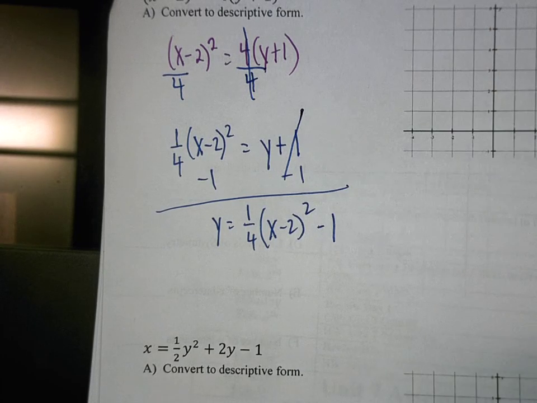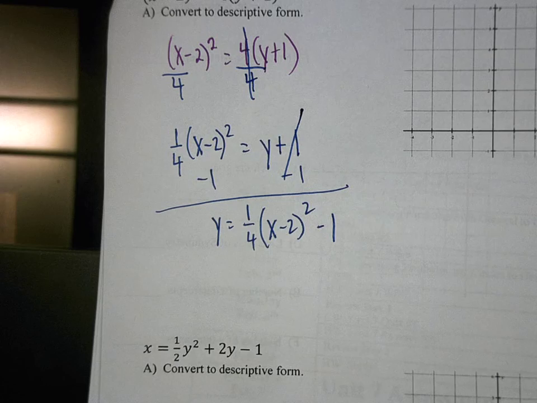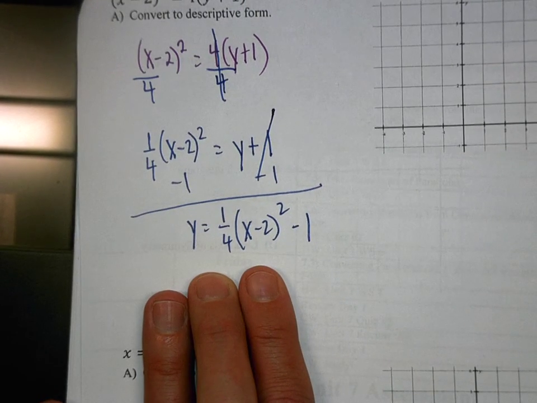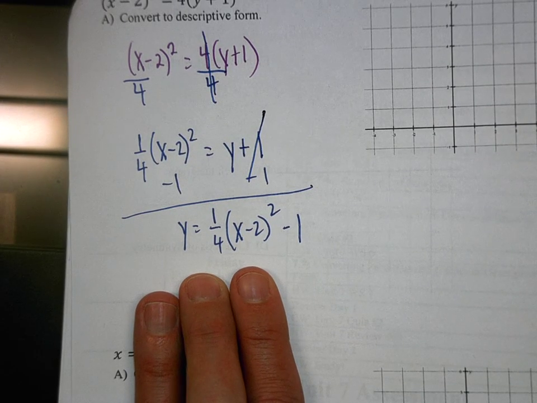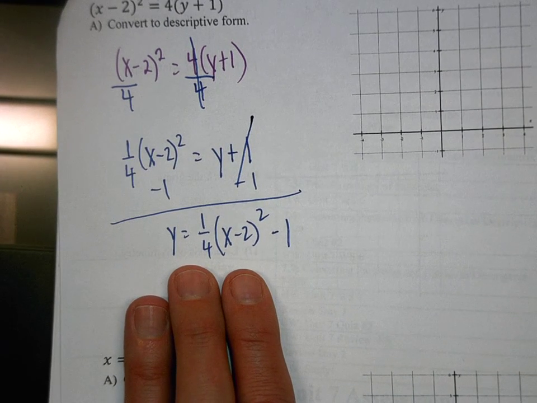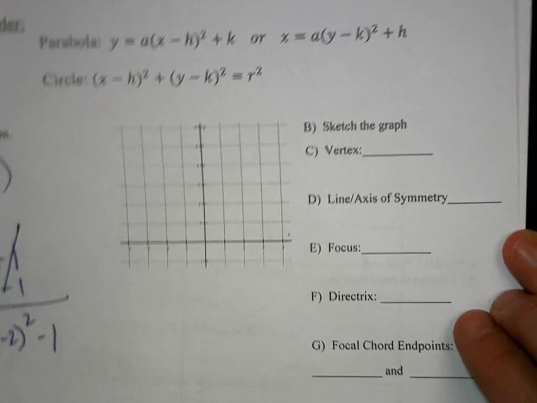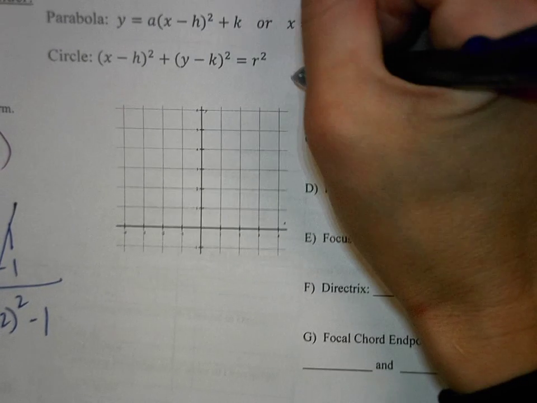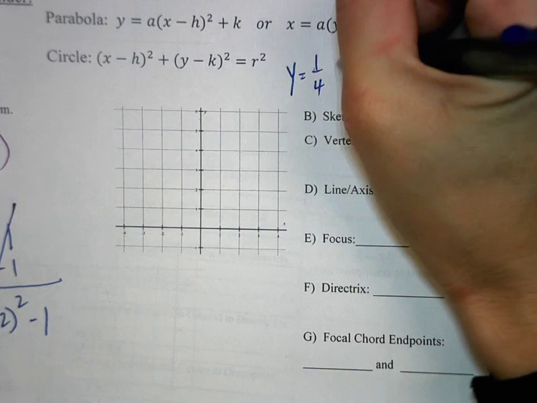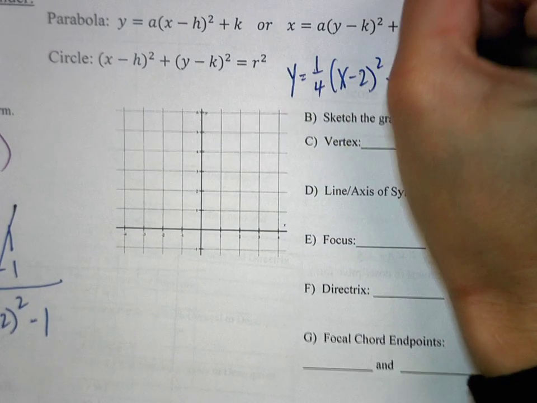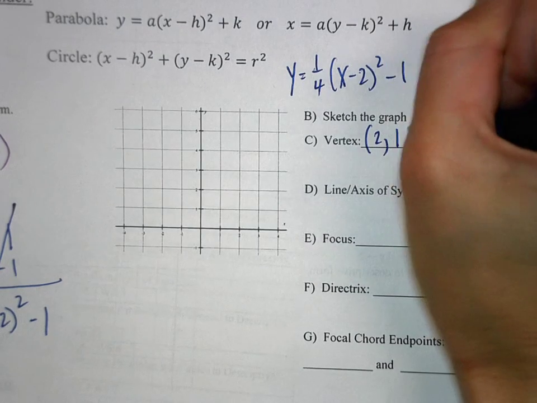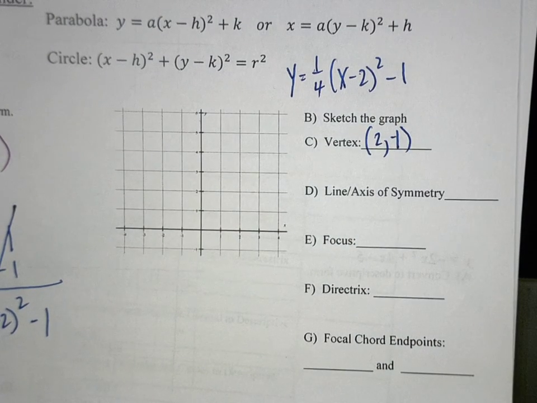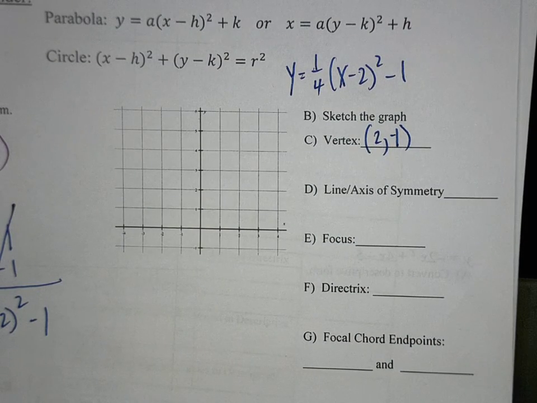Did I confuse anybody on anything there that you want me to go back and talk about? We're okay? All right, so we have our equation. Based on this information, what is the vertex? +2, -1. So I'm going to come over here. My vertex, just so we can see it on the screen, I'm going to rewrite my equation. The vertex is (2, -1). What would be my axis of symmetry or line of symmetry? Well, in order to do that, what should I do?